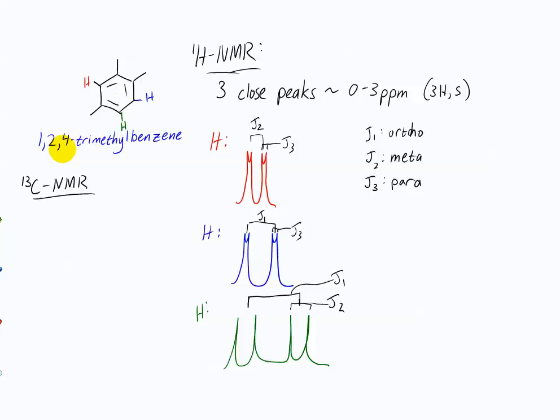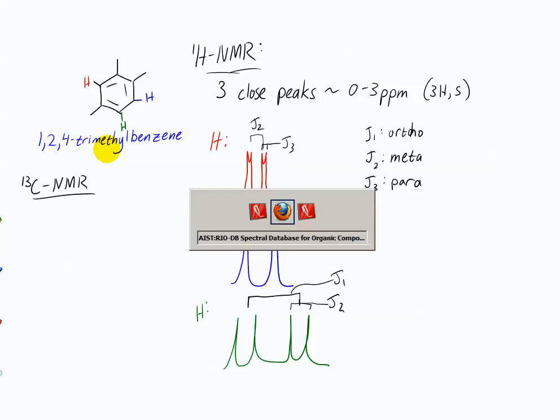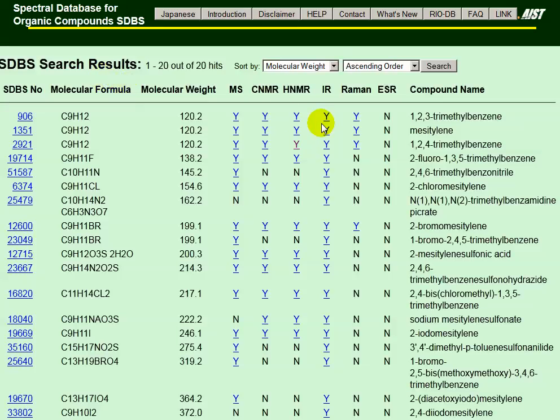And so it's the same thing with the carbons in the ring. You expect to get separate signals from each of those carbons as well. But, again, they should be very close because they're very similar chemical environments, even though they're not identical. Let's look at the website again, see if we're right.